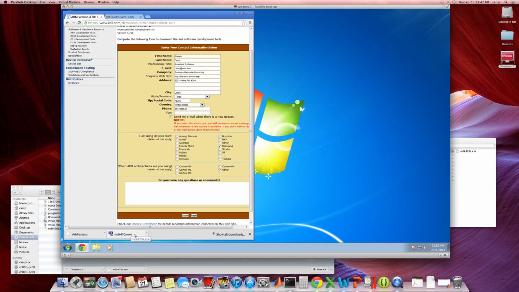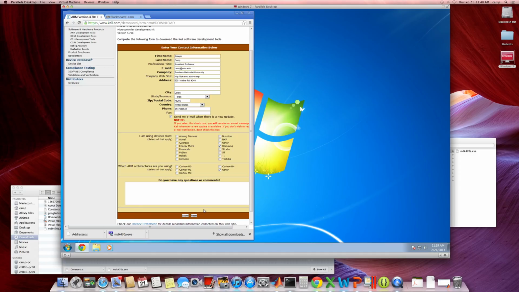Just a side note, I'm running Parallels on the iMac, as I mentioned before, and I'm running Windows 7 32-bit because the Keil tools run on a 32-bit machine. They have some problems at least running on a 64-bit machine. So if you buy Windows 7 from the Campus Computer Corner, then you buy the 32-bit version.